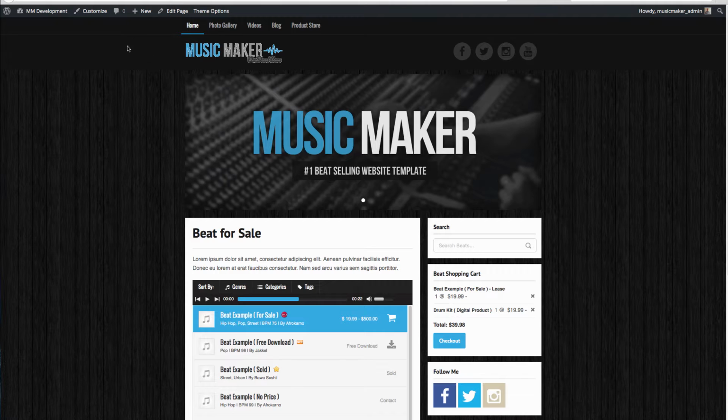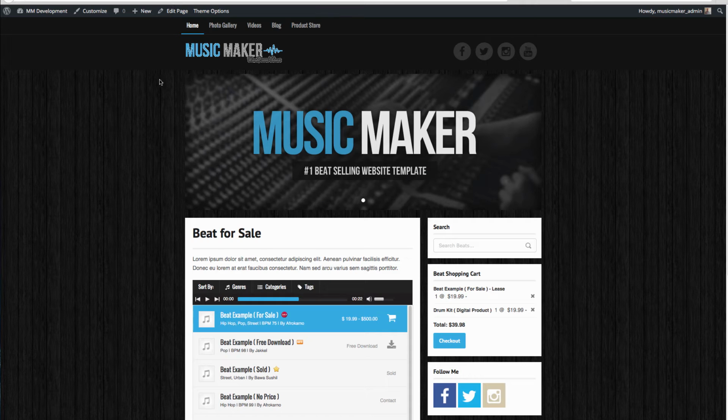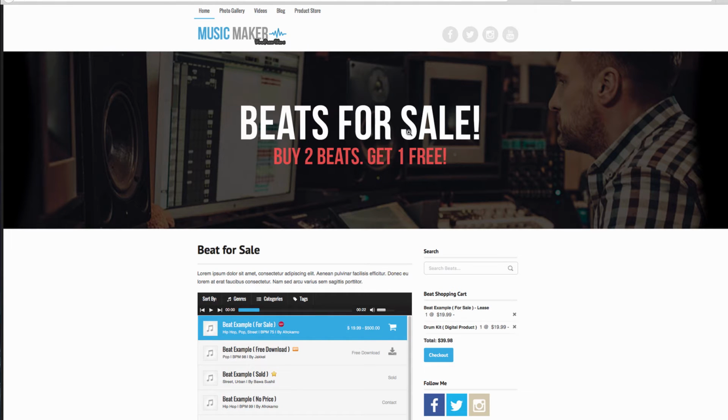A lot of dark colors in the header. And so what I'm going to show you is I'm making the header white. I'm adding a full width background image. And I made the background white. So let's compare them again. And so I'm gonna show you how to do this.